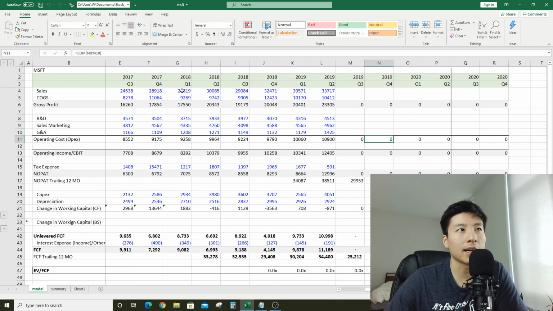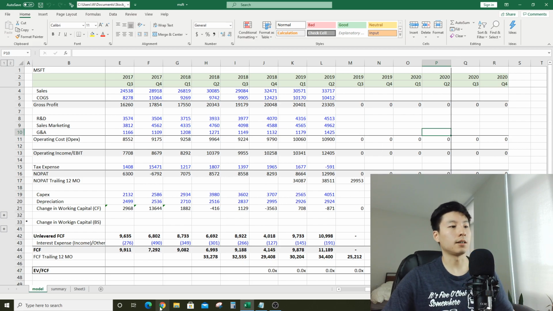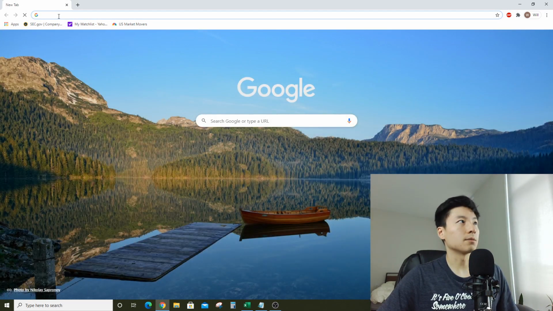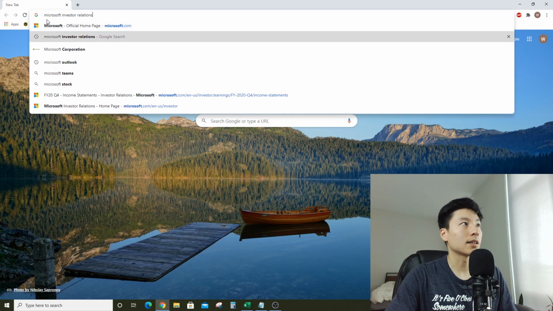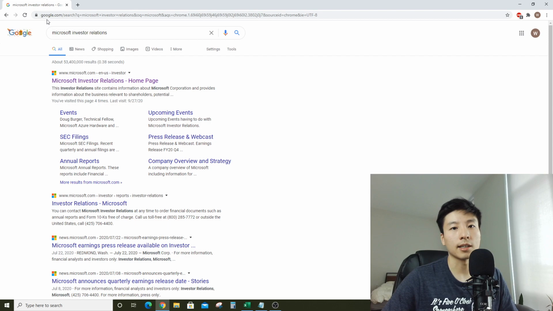I filled out the past number of quarters, starting from 2019, just to save time. But we'll fill out a year together, and I'll walk through what I'm doing. I want to praise Microsoft because typically I go to the 10Qs and 10Ks, and I have to transpose a bunch of numbers.